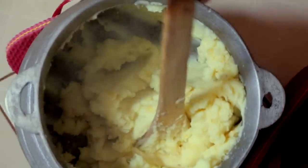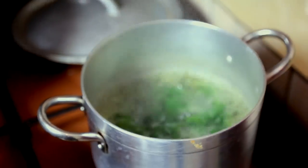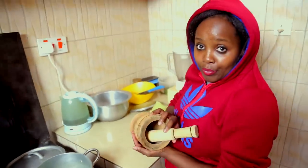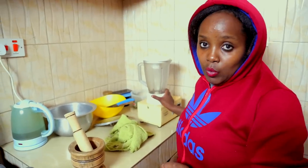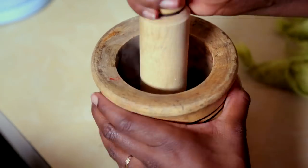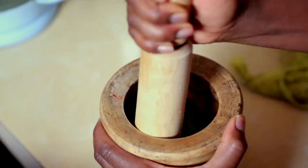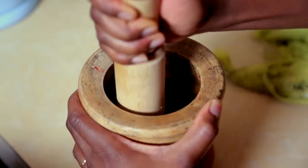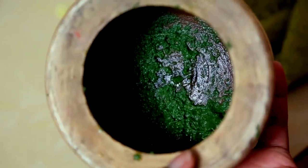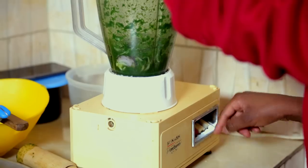Let's prepare our greens. Zimeboil vizuri. I told you I have 2 ways of doing this. So naweza kuzibonda hapa and I can blend them. Alright, so I will show you both ways. Here we go. This takes a little bit of time, but it's still okay. See? So guys, as you can see, tumebonda na ziko sawa, unaona?